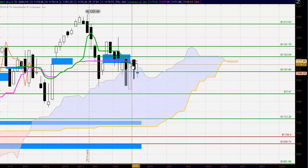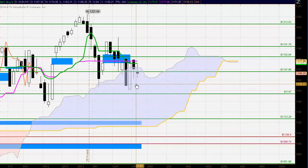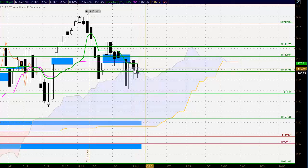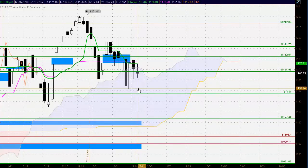So the story here is about a switch in control away from the buyers from 2 days previous to the sellers, and suggesting that there is a possibility of the market trading lower. Also, we saw the area just above the Ichimoku cloud hold as resistance, with the market rejected from above there and closing back within the Ichimoku cloud, suggesting that we maintain a neutral bias in that longer term time frame and suggesting a possibility of lower levels.